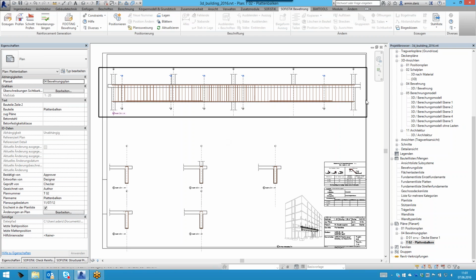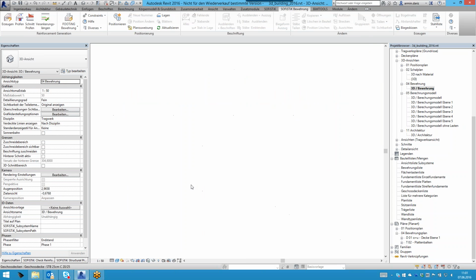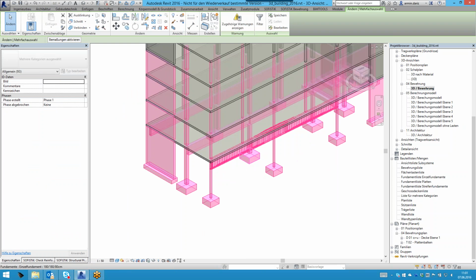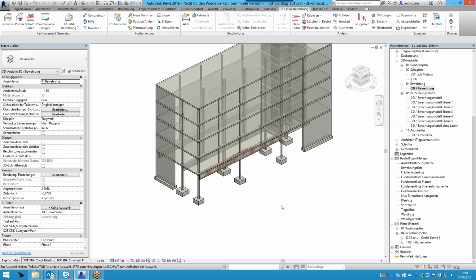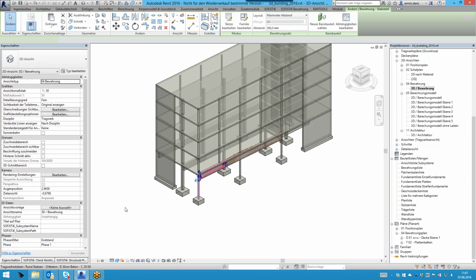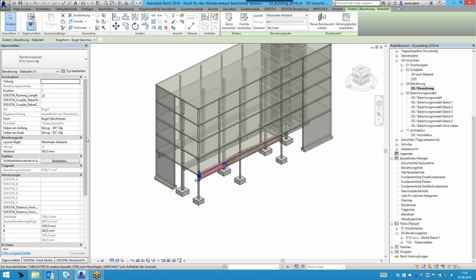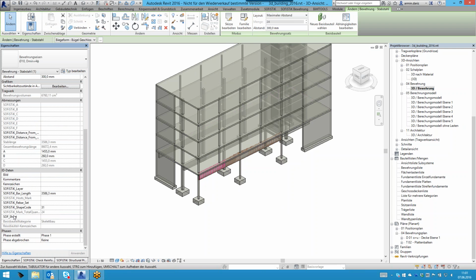You can do that simply by either selecting all the bars and doing the assignment, or if you don't have any selection, all the visible elements will be applied to that sheet. So let's first take a look at the stirrup elements. We have an additional parameter called sheet, and you see this sheet parameter is still empty. That means all these rebars are not assigned yet to a sheet.